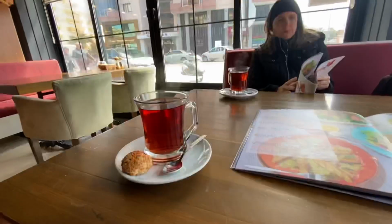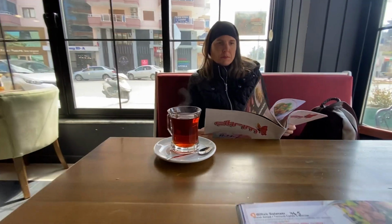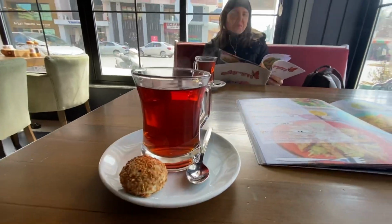So we'll tell you what we actually spent for our meal while we were here under this example meal. So we got the larger Turkish tea today. That's only, how much more? It's 9. And what's the regular smaller? Okay, so a much bigger one for just 2 Turkish lira more.